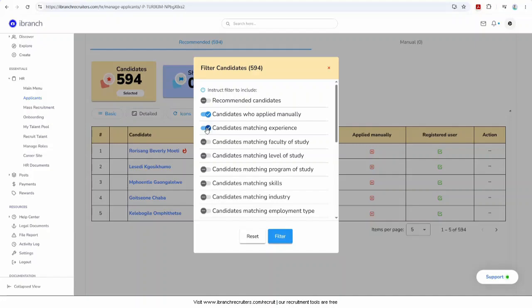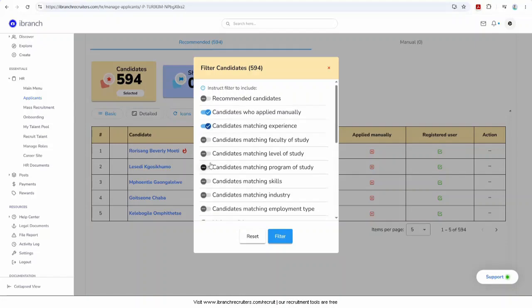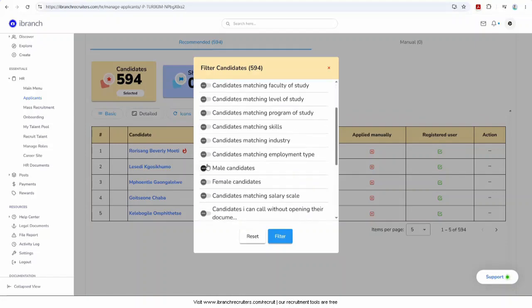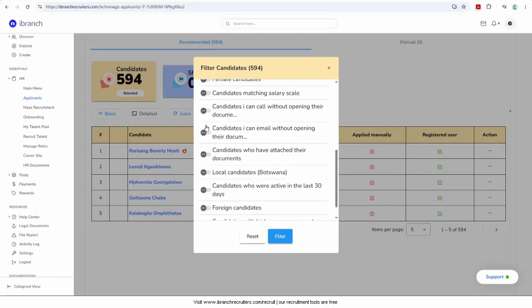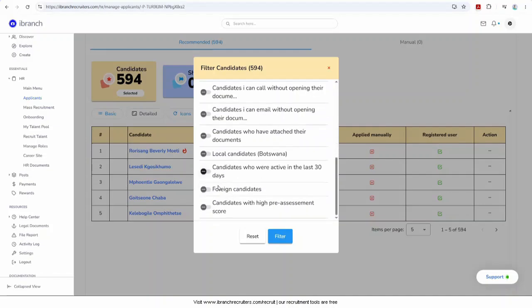This is also useful for candidates who have applied manually, because you can have a candidate trying their luck, so the system will automatically catch that, eliminate them. You have a lot of filters. You can filter by gender, you can filter by skills. There are a lot of filters that you can make use of.